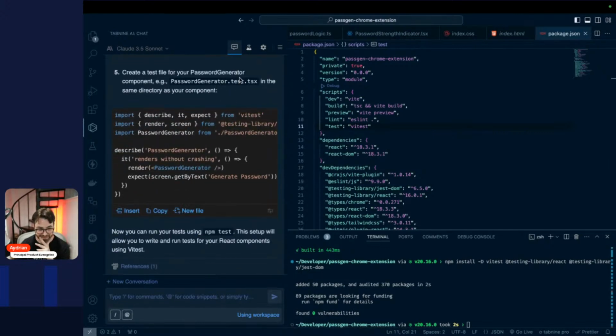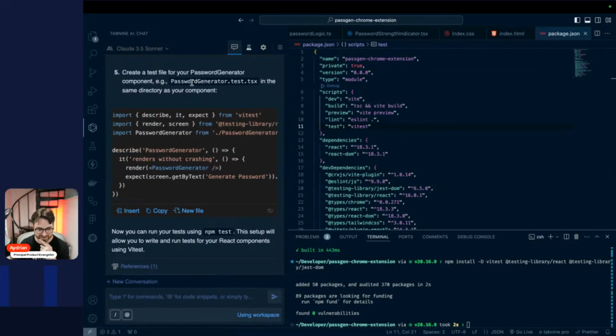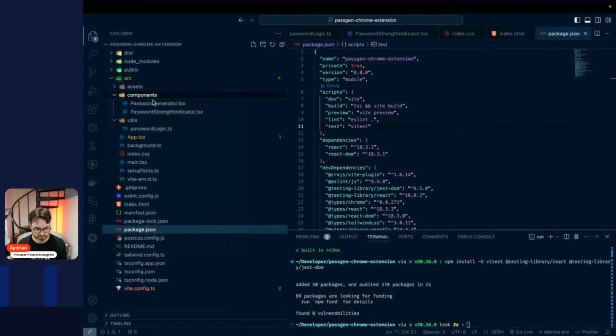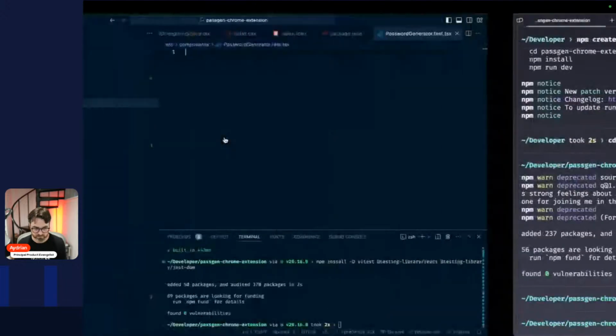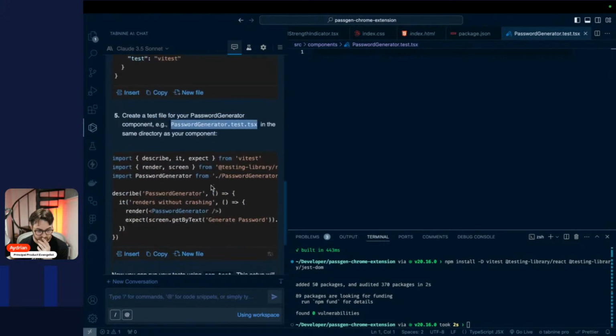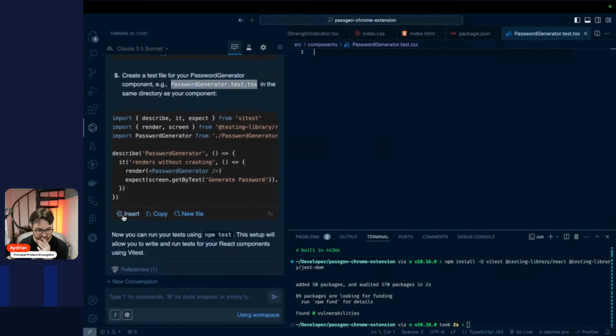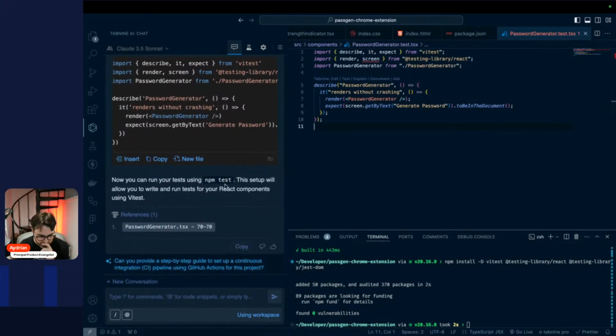Create a test for your password generator component. Renders without crashing. Nice. That's a great test, I think. PasswordGenerator.test.tsx. And we'll insert that. Now we can run tests.